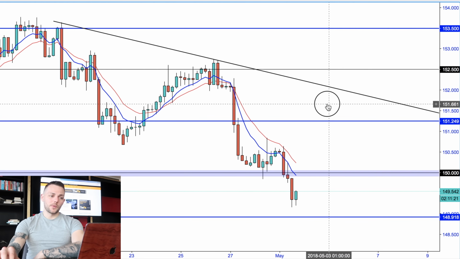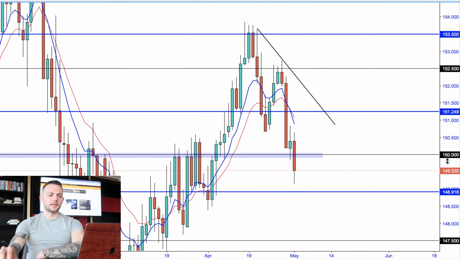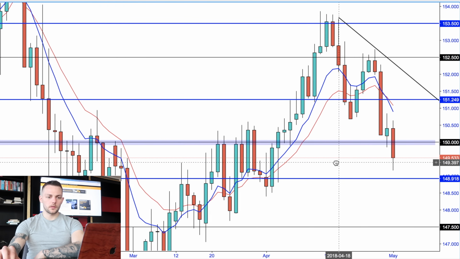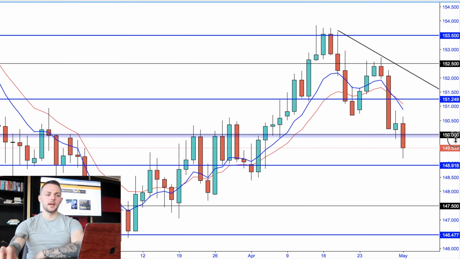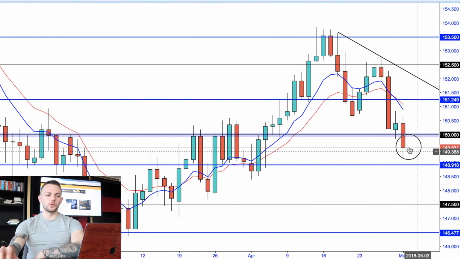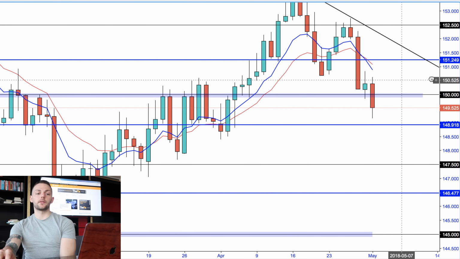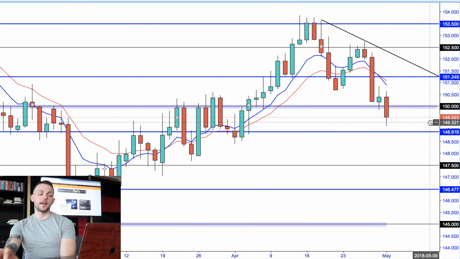So even with GBP JPY, I look at it quite a lot too. What's surprising is that we've actually broken 150. We broke 150 today. We are making lower swing highs, lower lows, lower swing highs into a new low now. And it's going to be interesting to see if GBP JPY can remain solidly and firmly below 150. If it can, this thing could be in for a big tumble. And I'm sure Nat's going to go over his GBP USD analysis, which lines up with the pound weakness that we're seeing here as well.